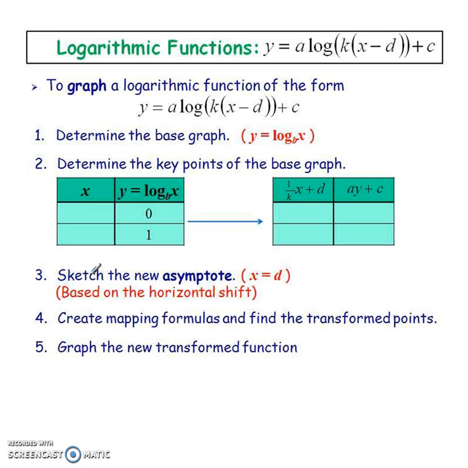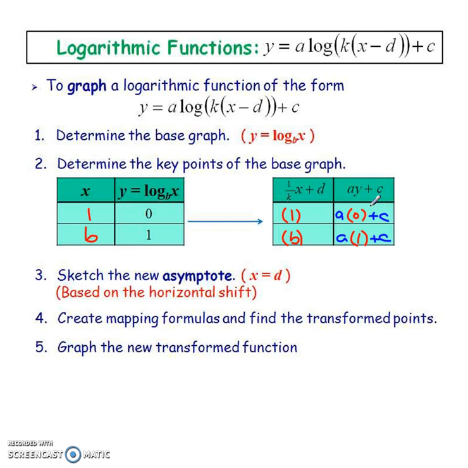So remember, those major red points that I had indicated before were 1, 0, that was your x-intercept, and b, 1. So b represents whatever your base number is. You're going to then apply your transformations. So here are your original red numbers. We'll just pretend that those are red.